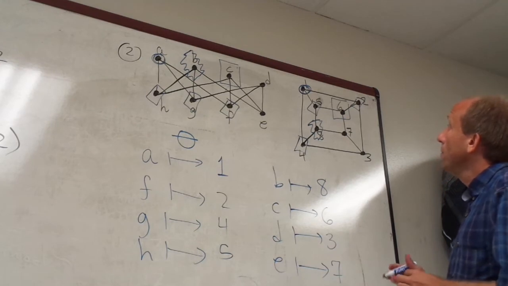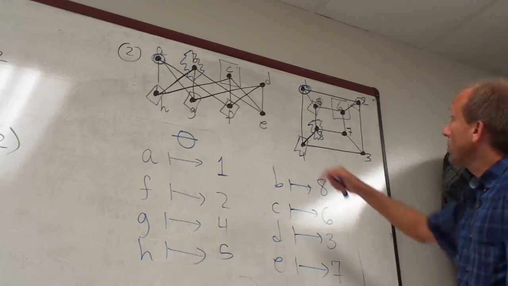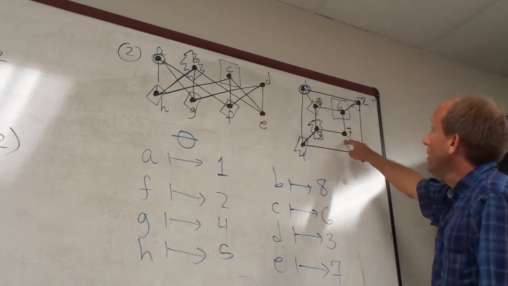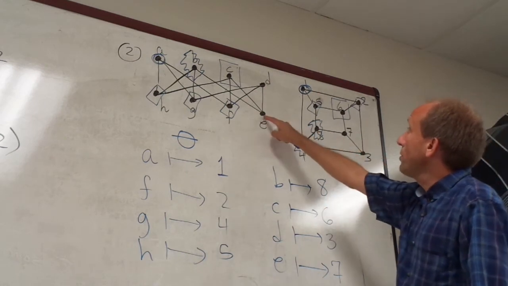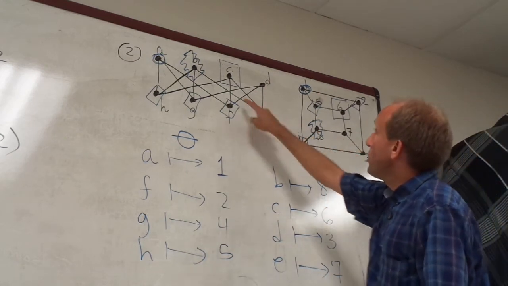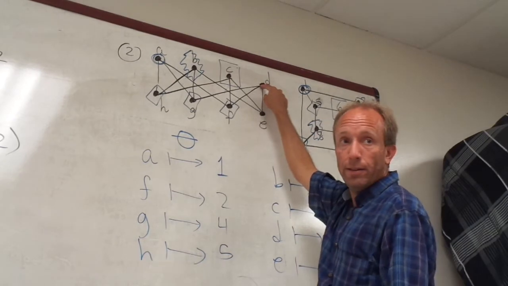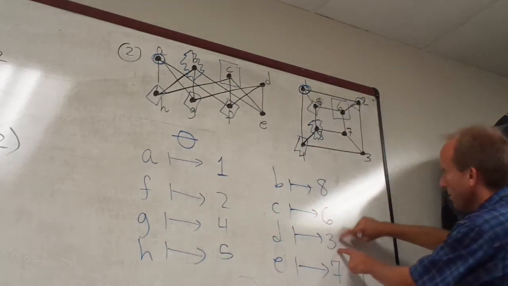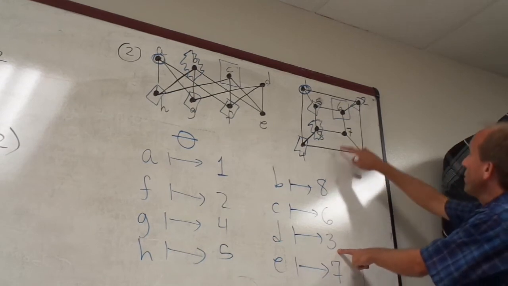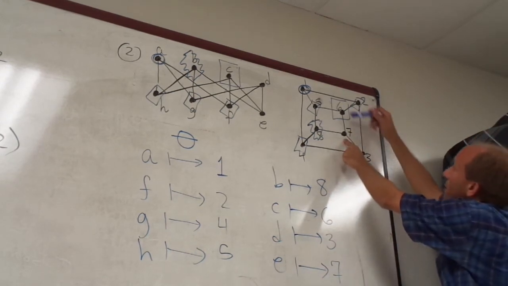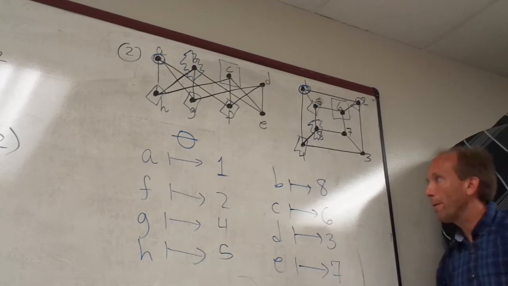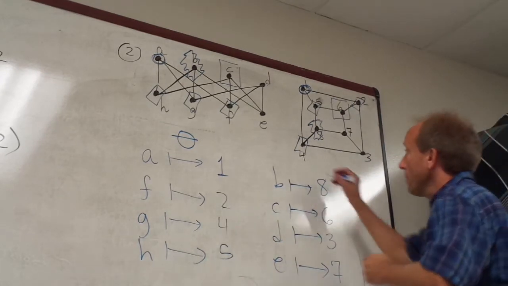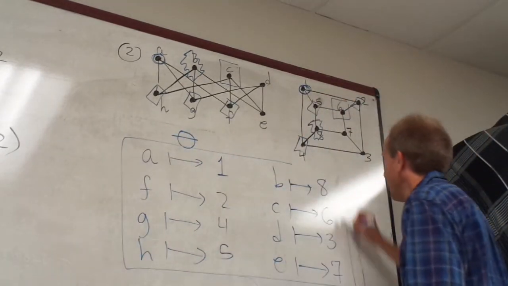And let's just make sure that seems reasonable. So E going to 7, E is adjacent to which vertices? E is adjacent to B, C, and D. So where did B, C, and D go? They went to 3, 6, and 8. So is vertex 7 adjacent to 3, 6, and 8? Absolutely is. Okay. So this is a valid isomorphism, right?